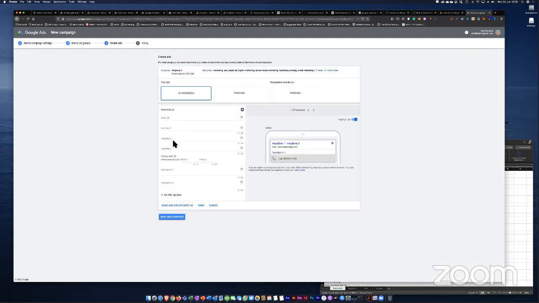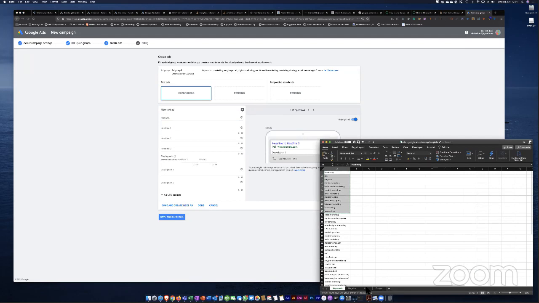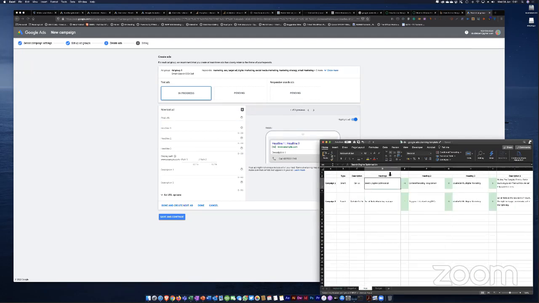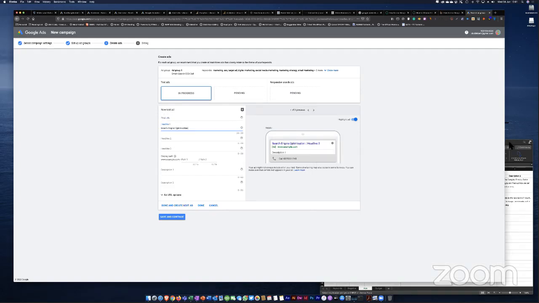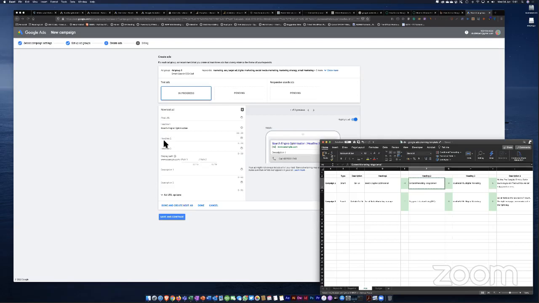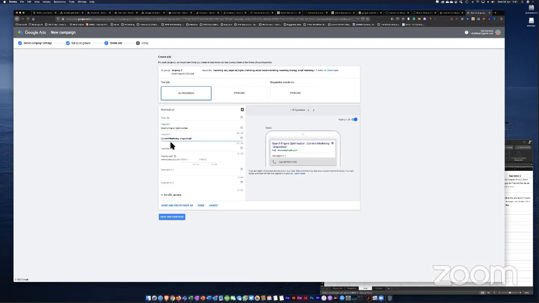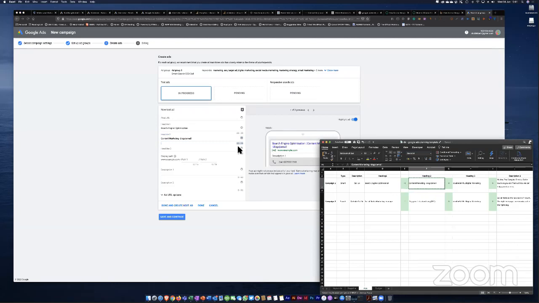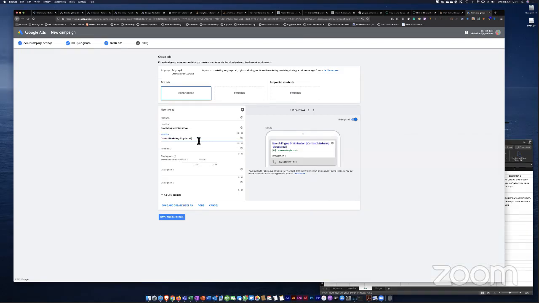So we're creating text ads, and this is your first advert. As you can see, I created my ads in advance, so I don't have to retype everything. You can just copy and paste. It shows you the number of characters. Why I say do this in advance is then you're not going to exceed those numbers. If you're sitting in the ad and you have to think, oh, there's too many words, it's just going to take longer to set it all up.